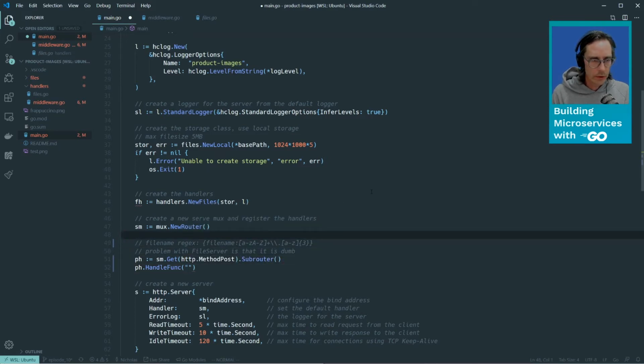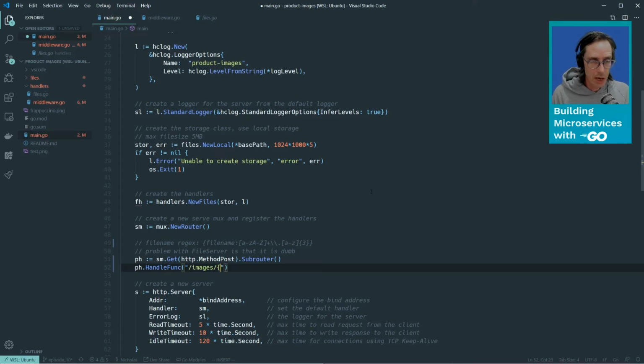Now, with the Gorilla framework, we have the ability to specify the regex and other elements that are going to be in our queries, in our URI. So we're going to be able to follow that RESTful process of defining controllers. So let's say we're going to call this, I don't know, images. Sounds sensible enough. And I want to be able to upload images for a product ID. So it's going to relate to our previous service.